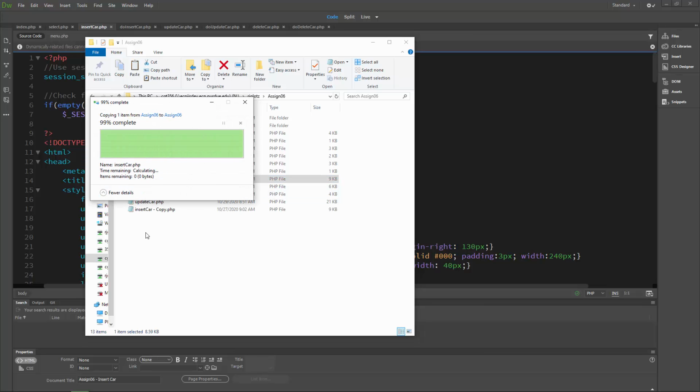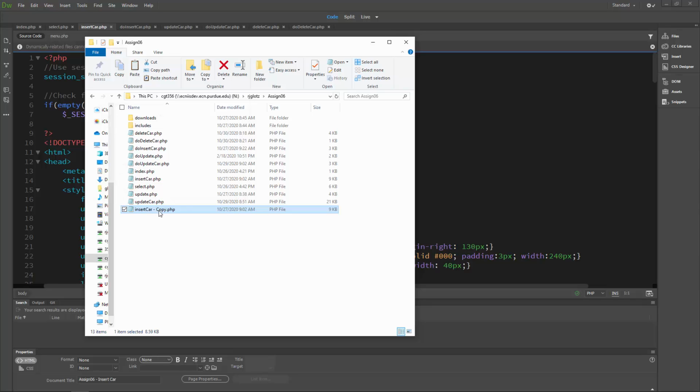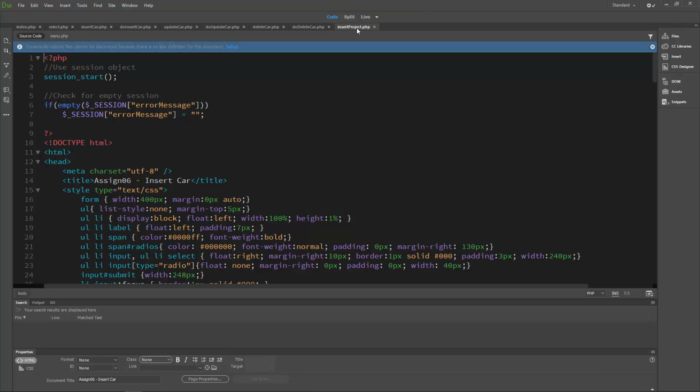Again, I'm not on the campus network, so I have my VPN enabled. Insert Project.php. Then we're going to take that and put it into Dreamweaver. There it loads.